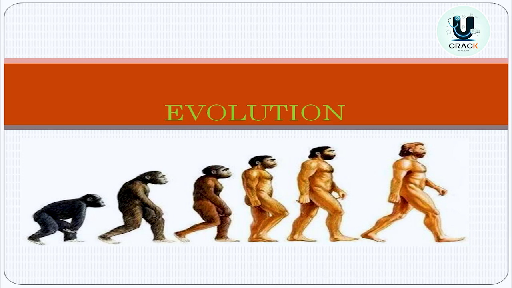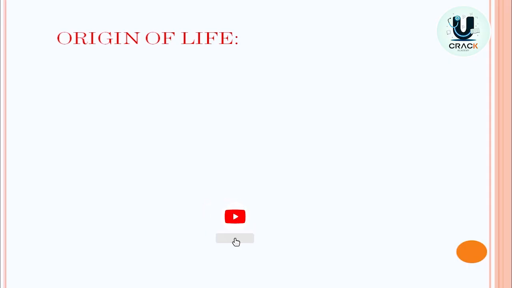So even that life, origin, and then evolution of life forms or biodiversity on the planet, which is all happening only on Earth and against the background of the evolution of the universe itself. But we will see the first topic is about the origin of life. So origin, where it started.